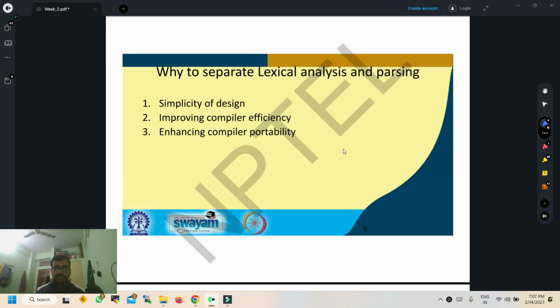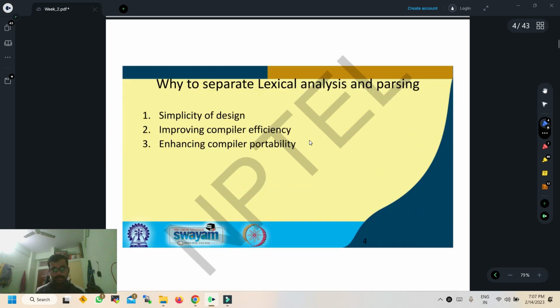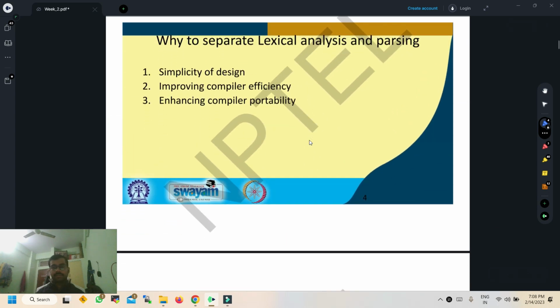If we have a separate lexical analyzer, we get tokens in a more efficient manner. Also enhancing compiler portability. If we want to port our code from one platform to another, and they want a single kind of token and a different kind of parsing, that is also feasible. I'm just briefing it. If you want to learn more, you can go through the lectures again.